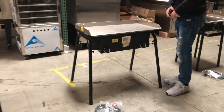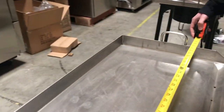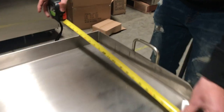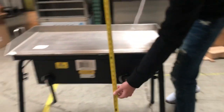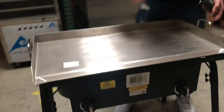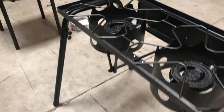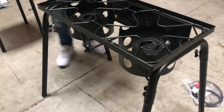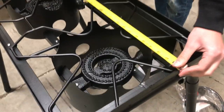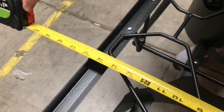Let's go ahead and give you the second size now. For the griddle, you would be looking at about 32 inches of the length. Depth wise, it's going to be 17 inches. It stands at about 30 inches tall. You can take out the griddle — burners on the bottom. For the length, you're going to be looking at about 30 and a half inches of the plate, and 16 inches of the depth.